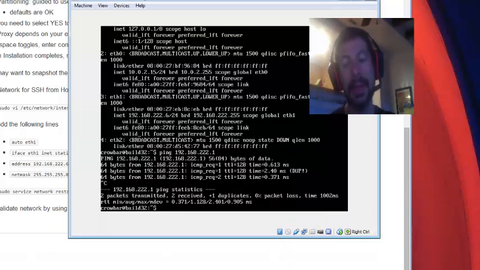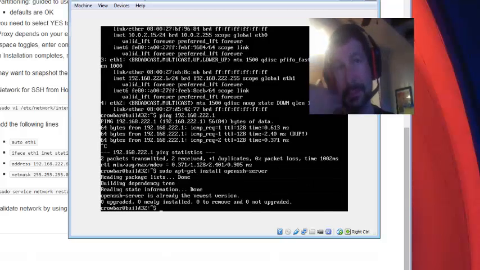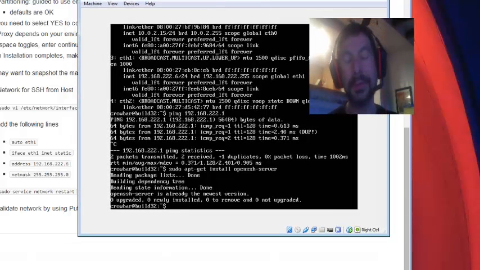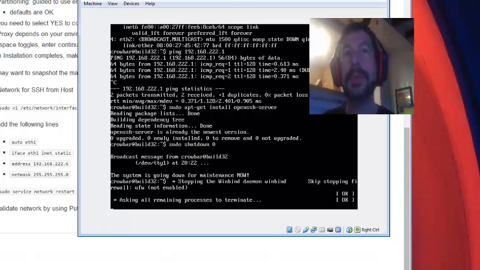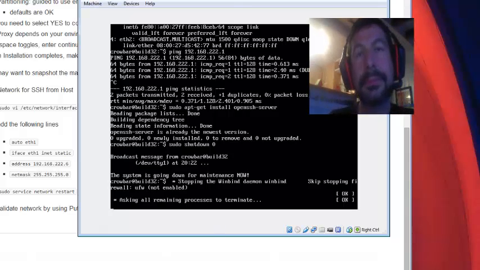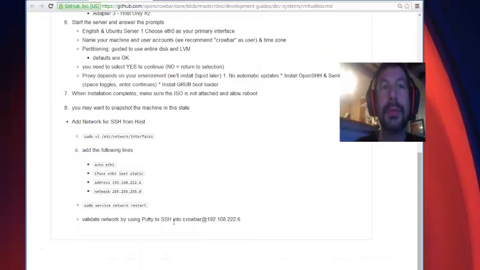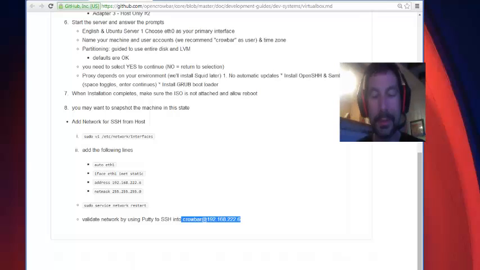Yay, that's very good. And now I want to apt-get install ssh server. And I've already set it up on this machine. So I'm actually in very good shape with this system. And one of the things I like to do here is copy. So while this machine is down, at this point we've completed all the steps in here. I should be able to SSH into it because I have my machine set up. I'll show you how to do that next.